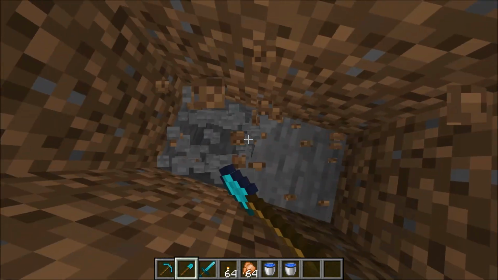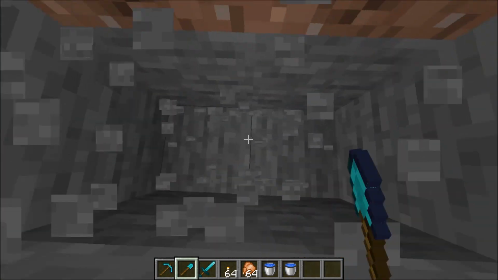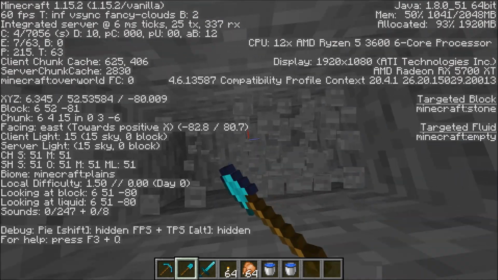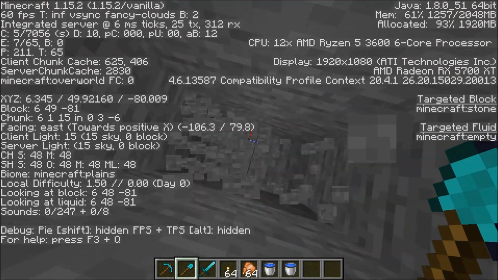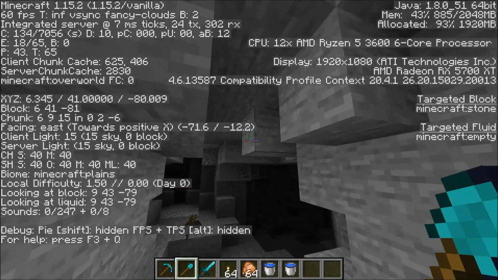So the best way to get down there is to either find a cave, a ravine, or you could do the process I'm using in this video and just mine straight down on these 2 blocks. It's a pretty safe way to do it, but you do it your way. As long as you get down to Y level 12, that's when we can begin the next step.